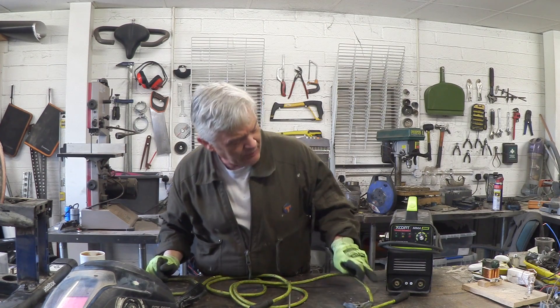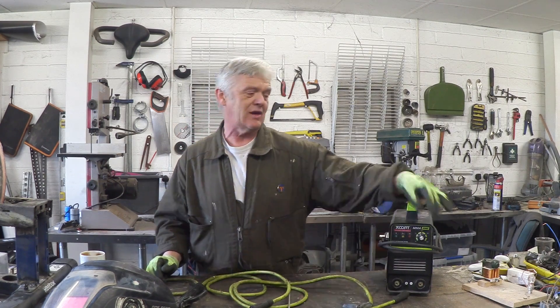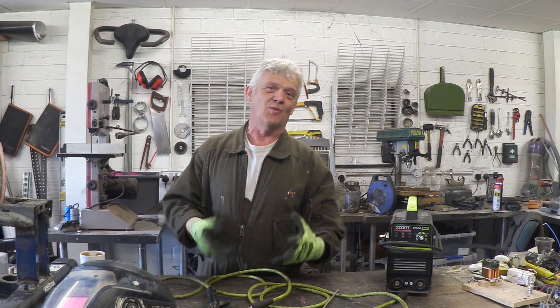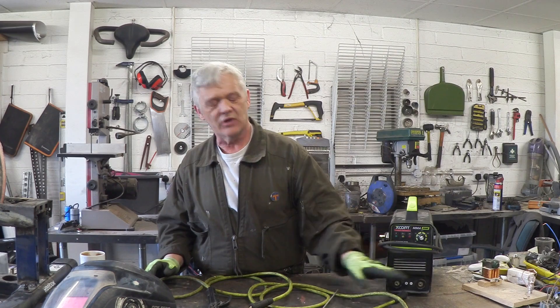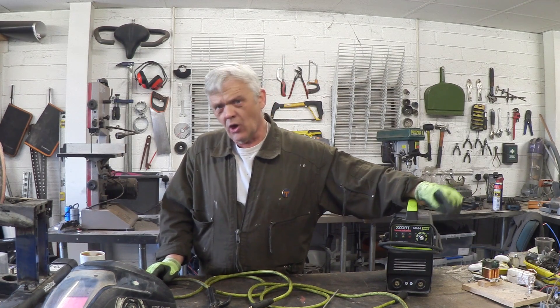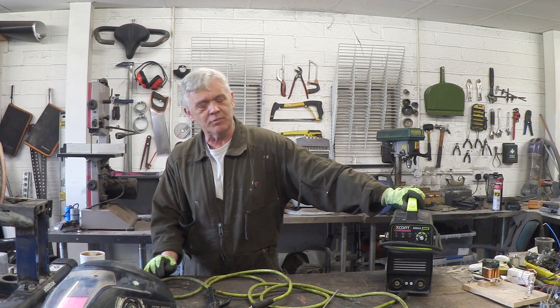Now there's lots of arguments about these things — do you put the clamp in here or here, the plus or the minus, how much of this do you put on it? To be honest it really doesn't matter. I always put this clamp in the negative and this one in the positive and I've never changed it. I don't doubt in years to come when I get proficient I'll worry about it, but to get going it doesn't matter in the least. This bit you twiddle up and down depending on how the thing sticks — if it sticks it's too low, turn it up a bit. Normally it's quite low on a thin one and quite high on a thick one, but it isn't complicated.